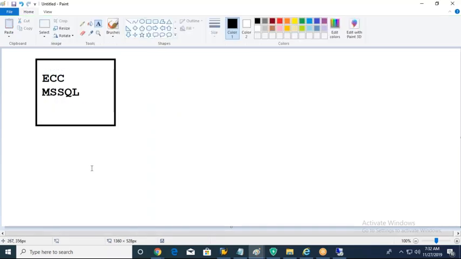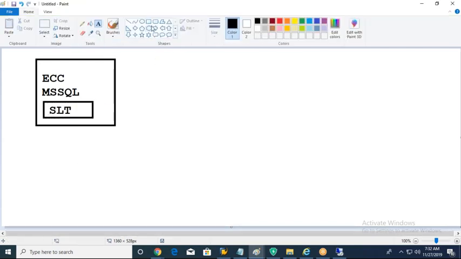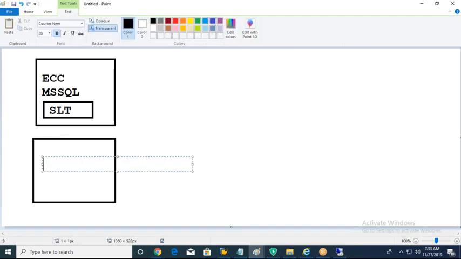Here we have inbuilt SLT. But we have another system that is non-SAP.